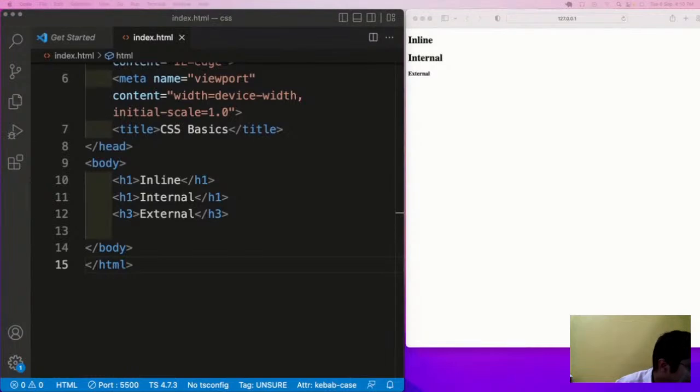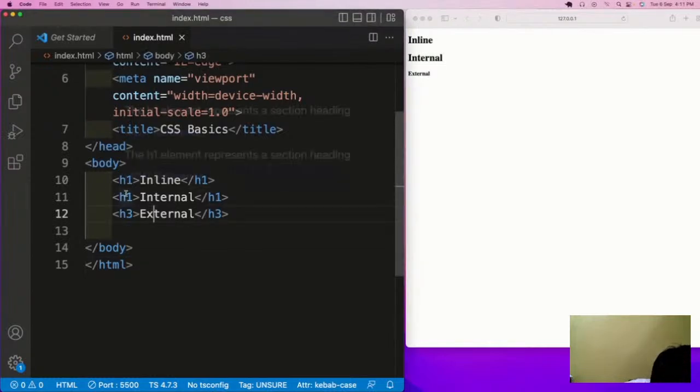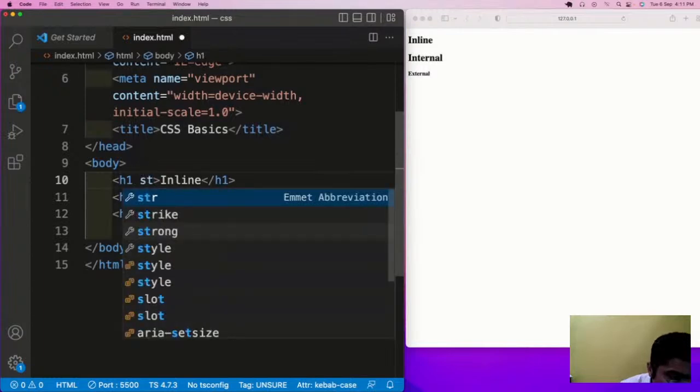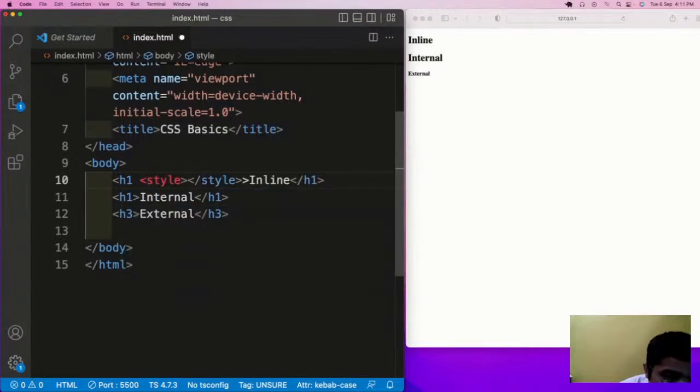So what is this inline? Inline, as the name says, in the same line. In this inline CSS, you can directly add CSS to your HTML element. So this is an HTML element and you can directly add CSS to it with the help of inline style.